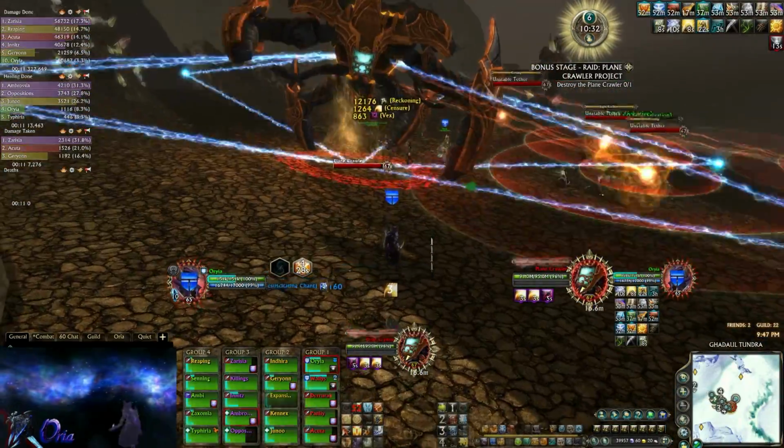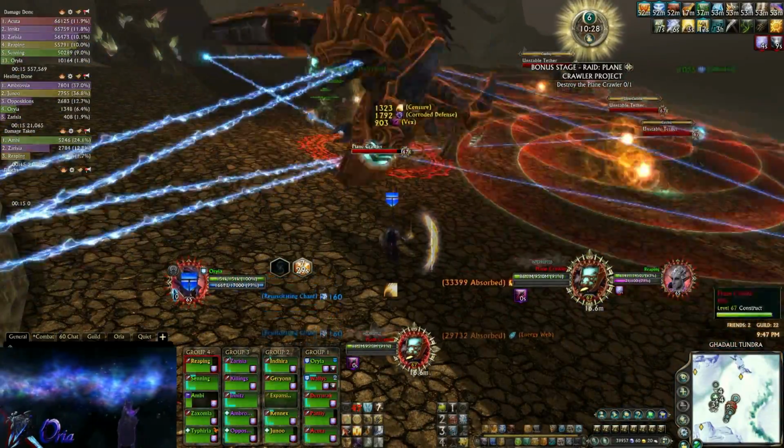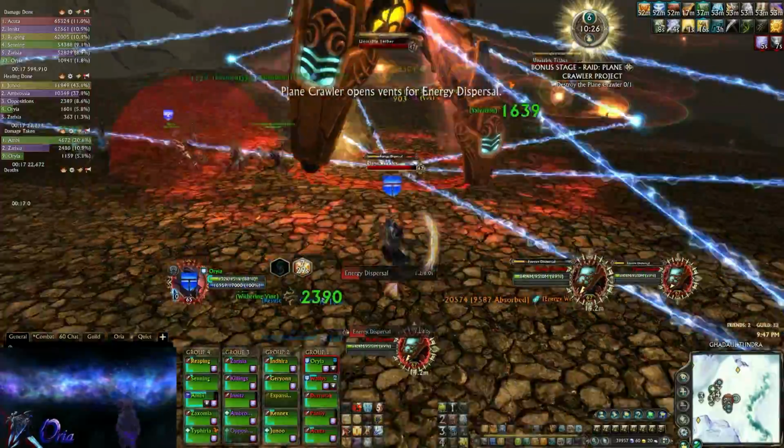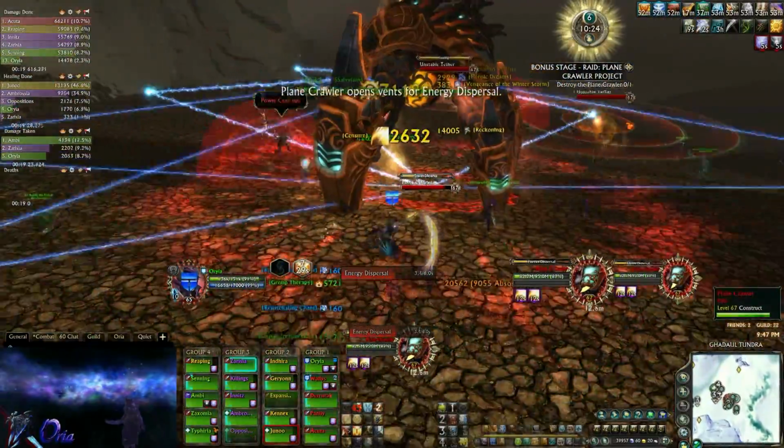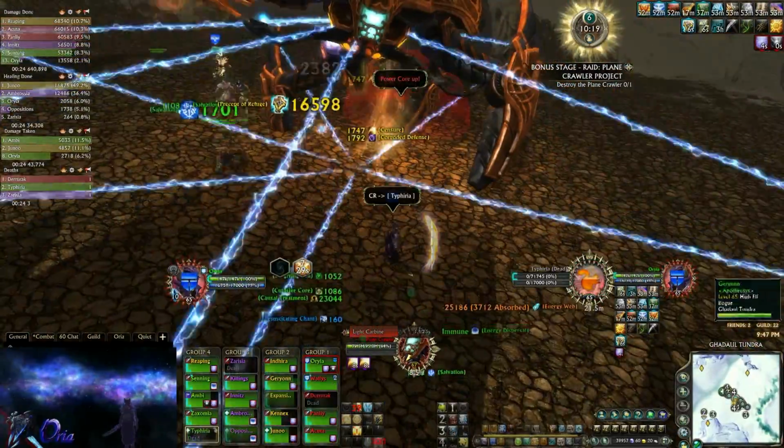You can also see him casting Doom Cannon now. Make sure you don't miss any. And he's still doing the earth launchers that you can see on the left. Get out of that AoE. And here you have energy dispersal. That is the whole fight until you kill the boss and finish the raid rift.